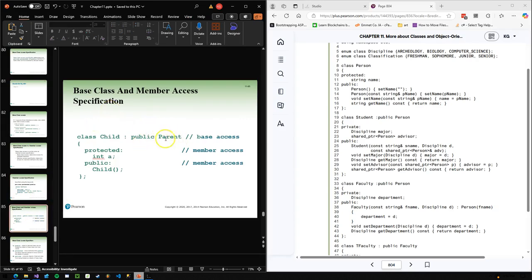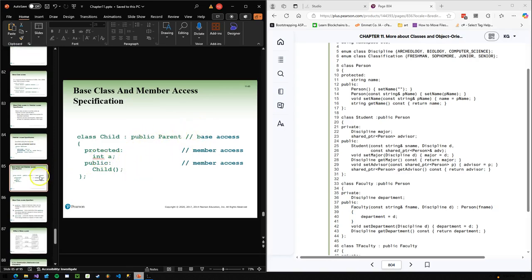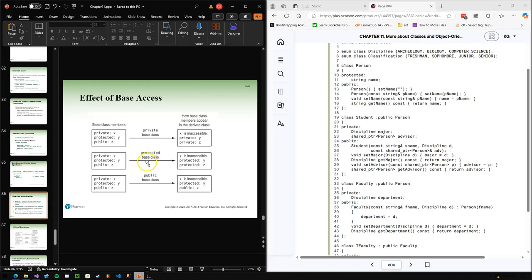So we have here the base access, we have member access. So when you see access set in this way, this is like setting the access level at a higher level than setting them for individual members. It's like a different, how should I say it? It's like an umbrella way of adding access to a class. You can do it at the top level like this, but you can also do it at the member level like this on a one-off or individual basis.